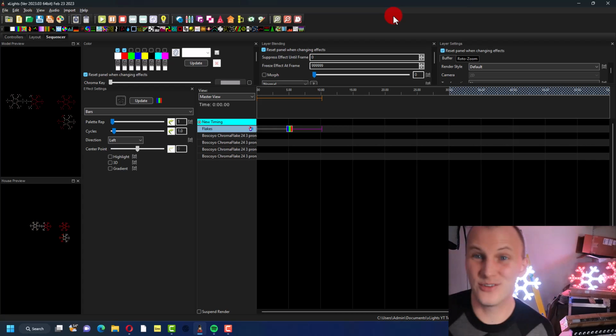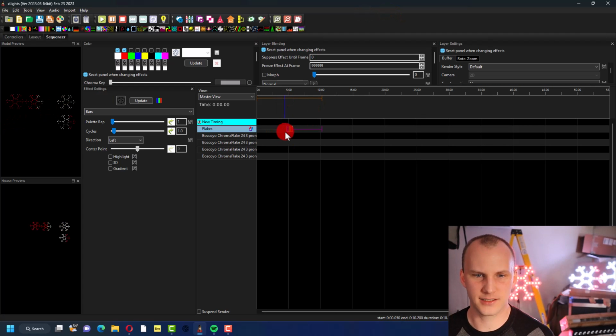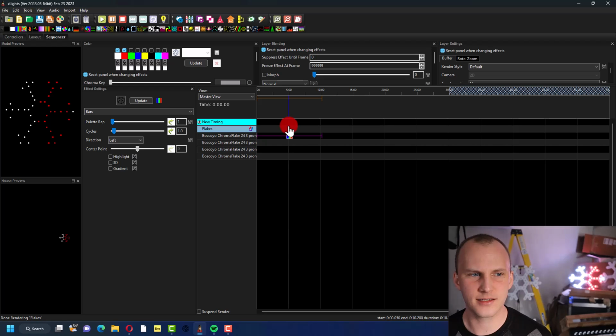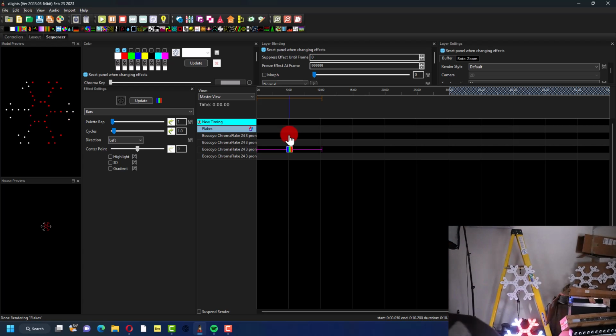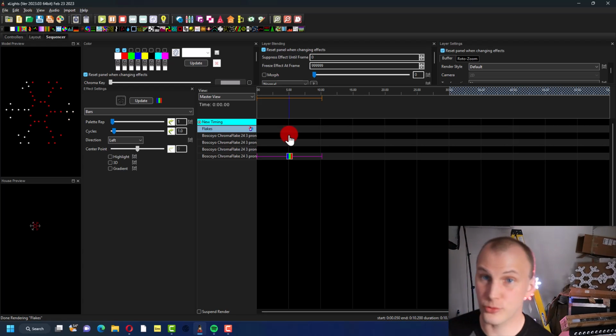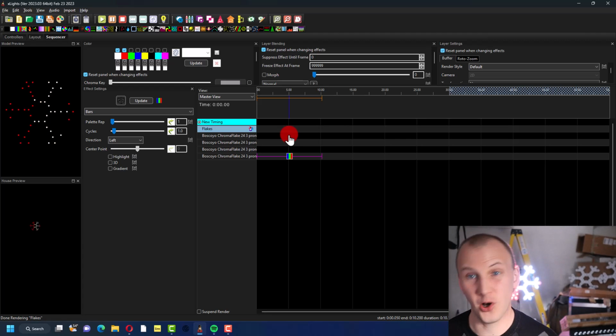That's better. And so now we literally see, you know, exactly what we've got here in xLights on that screen. For example, I could select this and just place it on the first flake, right? Just on the second flake, just on the third flake, just on the fourth flake. And so that's really the basic gist of how all this stuff works.